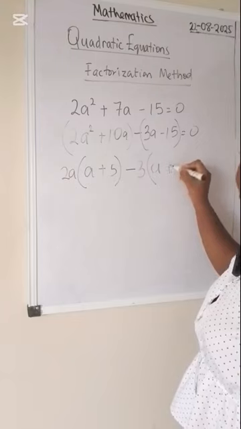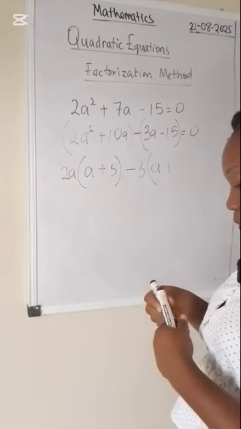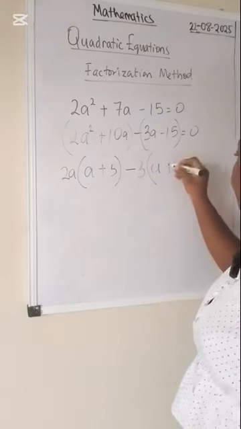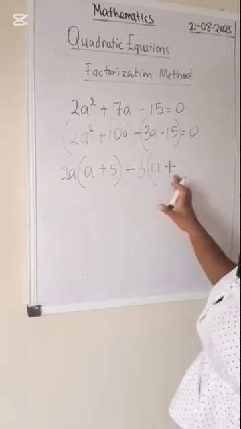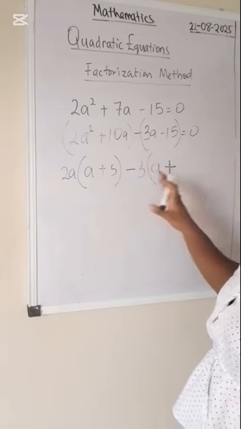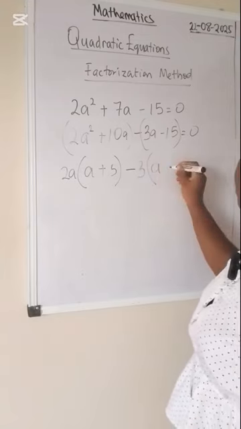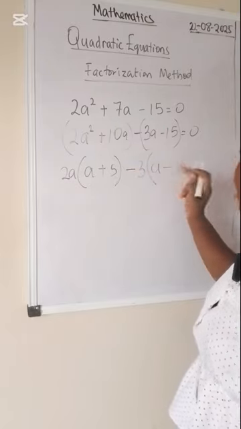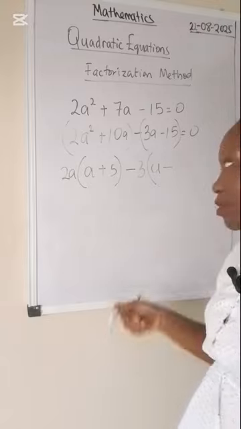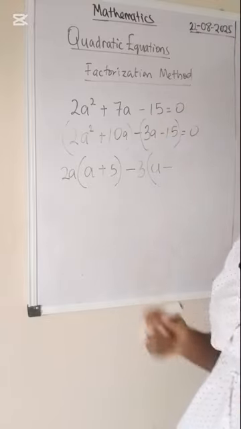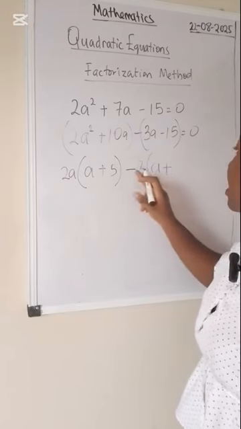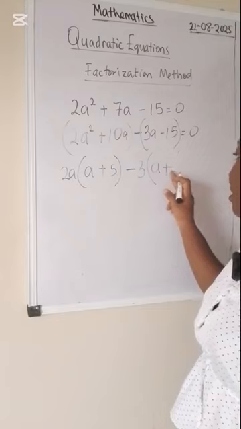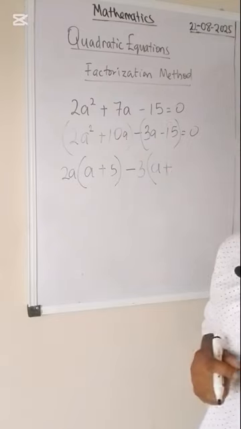Why does it have to change? The reason the sign has to change is because if you expand this, if you open up the brackets, if this is still minus, okay, you have minus 3 times minus 3, that will give you plus. And what we have here is minus, okay. So your sign has to change so that if you multiply the signs here, you get your original sign there.